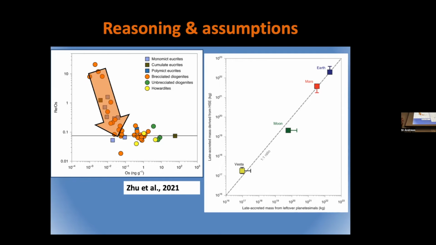In the example given here, we're looking at rhenium versus osmium. As we track it down towards the line going across, that line gives us the chondritic reference. So, this is a bit of circular reasoning: if we have a chondritic relative abundance in the mantle, the point of intersection will tell us what that level of concentration is. And there are various ways of then testing that to make sure that we have self-consistent data.